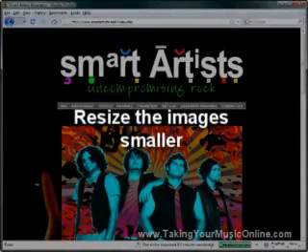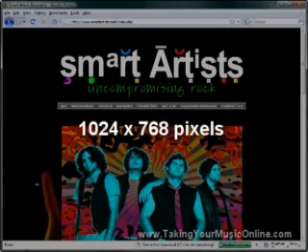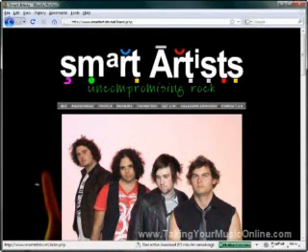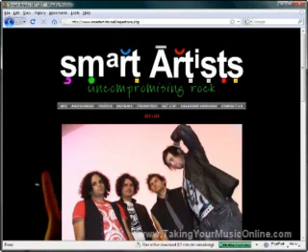The first thing I'd do is resize and move the images that you have at the top of most of the pages. It looks fine on the front page, but they're taking up far too much space on the other pages. Your best information should always be what's known as above the fold, which simply means that people can see it without scrolling down. Now my browser in this image is set to 1024 by 768 pixels, which is still a very common setting, and as we go across the site, most of the pages have a large image and a logo as the only elements visible above the fold.